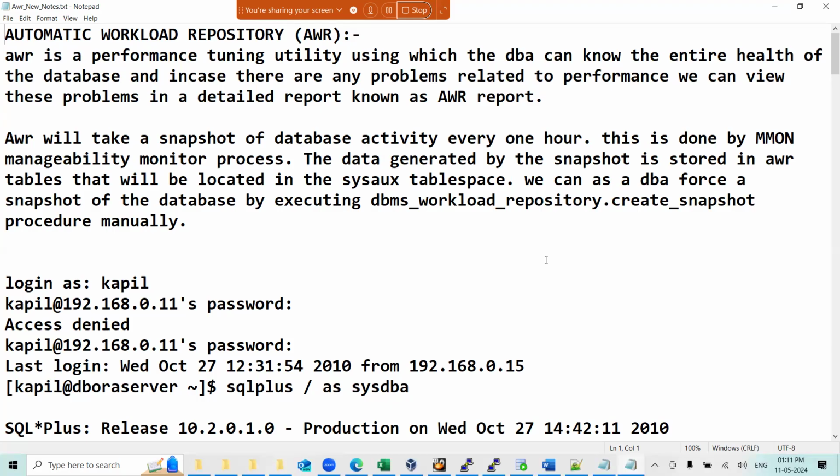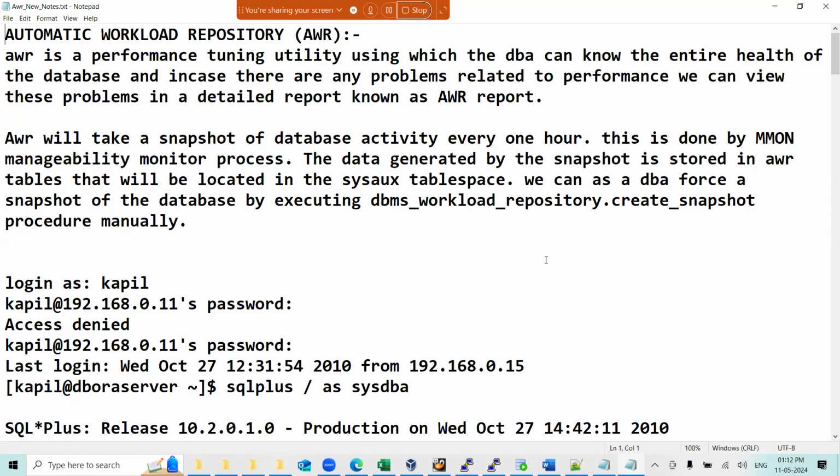Okay, that is very complex actually. That has its own architecture. If you ask me what is the architecture of MMON, that itself is very complicated. But in a nutshell, I can tell you whatever activity is happening against an Oracle database at the current time period will be captured by MMON every 1 hour, and the data that is generated will be stored as a snapshot in certain tables. Okay, and those tables are there in the sysaux tablespace.